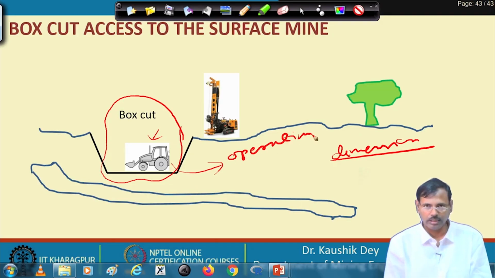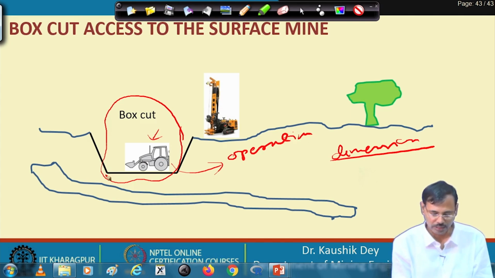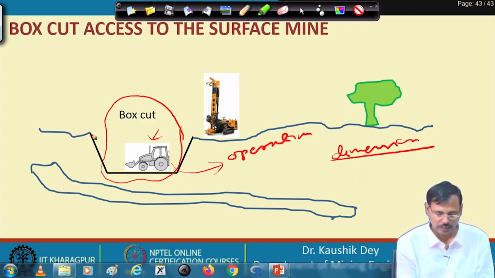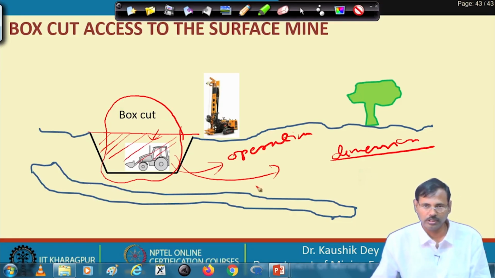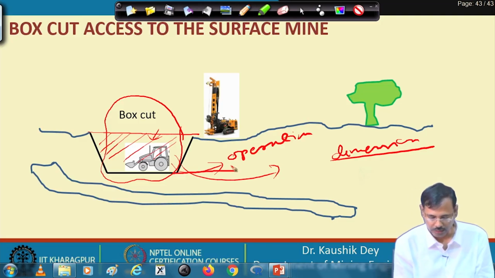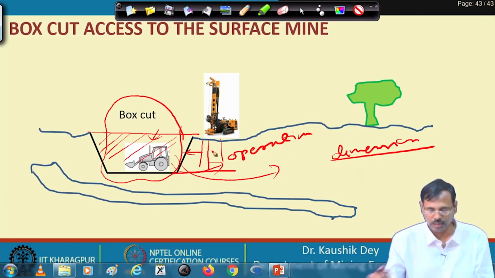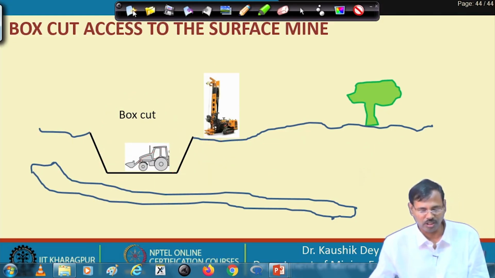So, a box cut has to be made, that is basically excavation of this much volume, and this volume should be sufficient so that machines can be lowered there and used without any hindrance at this position. And what is the next? Next we basically extend this one, that is why our drill machines are placed at this position, so that we can excavate this one further.